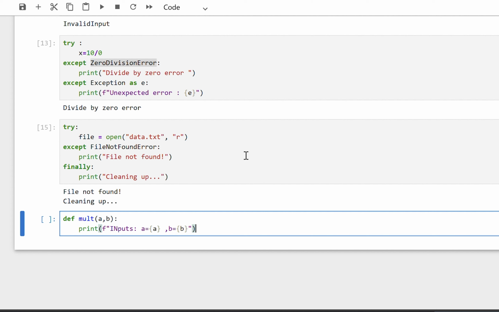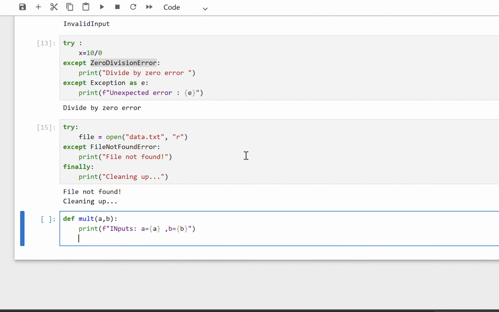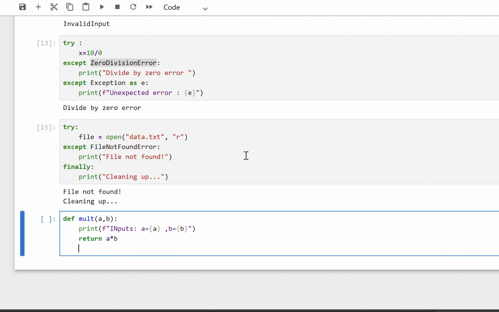Now let's close this and return a into b to the caller. So I'll put a caller here, stating print mult of 10 comma hello.